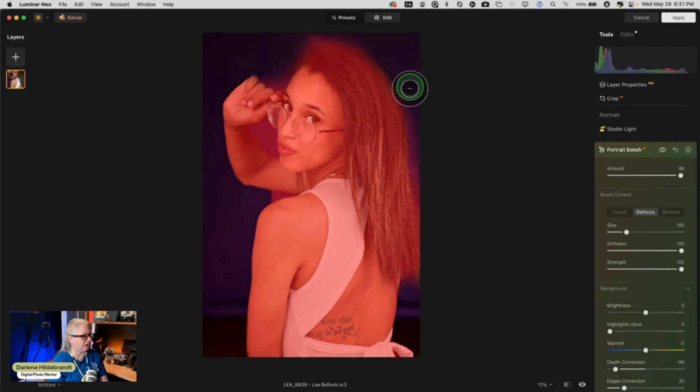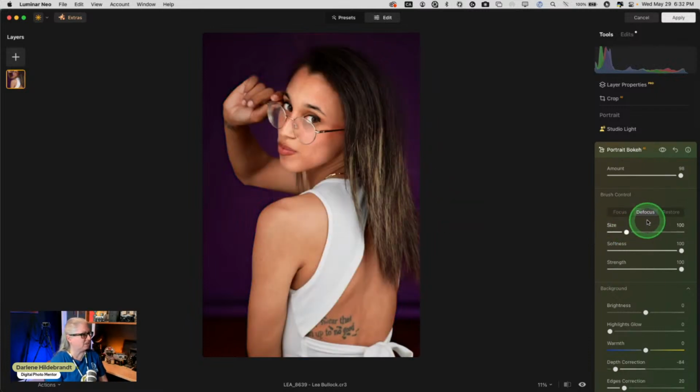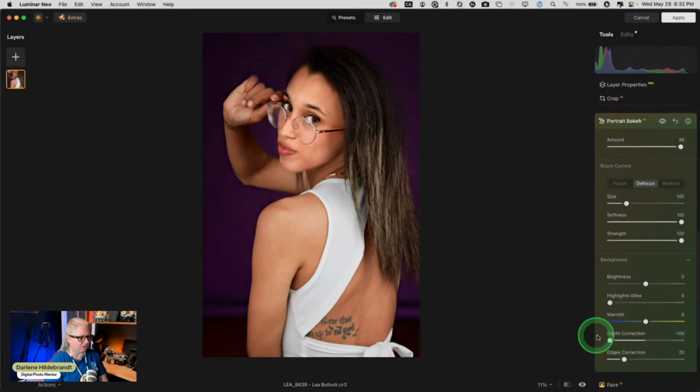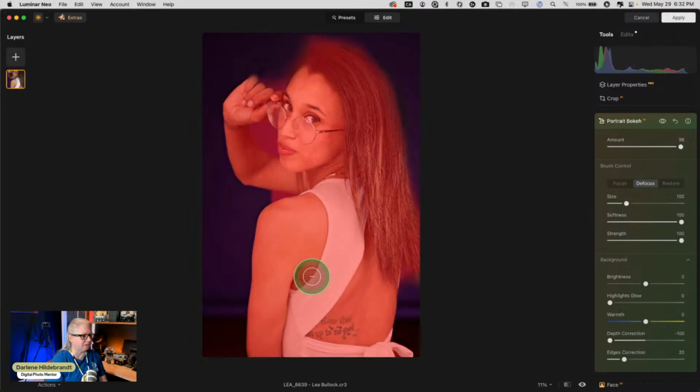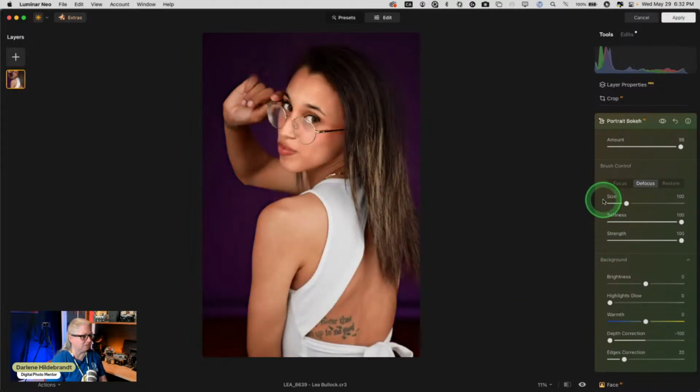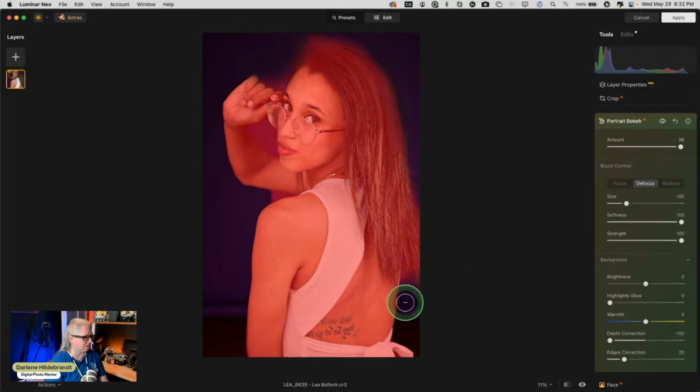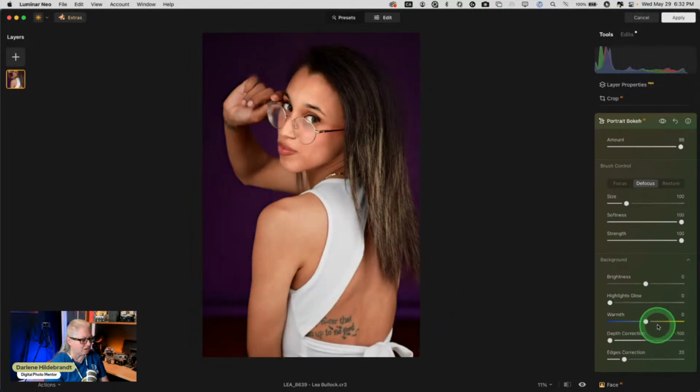We can actually fix her flyaway hair as well with that, and just defocus it. It's not defocusing as much as I would like, but it is solving a little bit of that background. See how it's solving the issue of the highlight of this thing on the bottom here. I can actually make it a bit bluer.